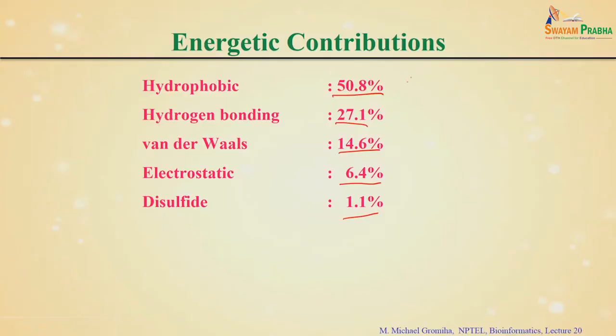Then we look at whether these numbers make sense. The hydrophobic interactions are dominant because most proteins follow the hydrophobic collapse model, and to bring these hydrophobic residues to the interior of the core when the protein folds from the unfolded state to the folded state. That means hydrophobic force is the driving force for many proteins, and this is the reason why this value is more than 50% in the case of the hydrophobic free energy.